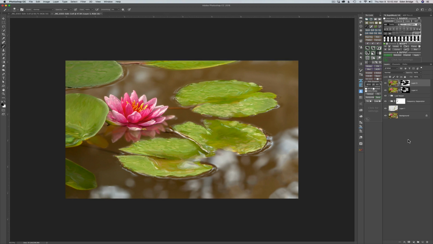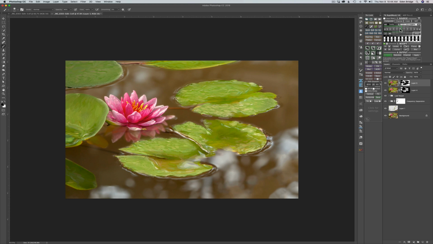Okay, guys, the final thing I want to do is just dodge and burn the light and darks on this image a little bit, the flower and these lily pads, just to bring out a little bit of extra detail. I'm going to use this Tony Kuiper luminosity mask panel. Just kind of watch and you'll pick up on it. This isn't a full in-depth tutorial on the Tony Kuiper luminosity mask, but just watch along and see how easy this is to do. What I'm going to do is burn first.